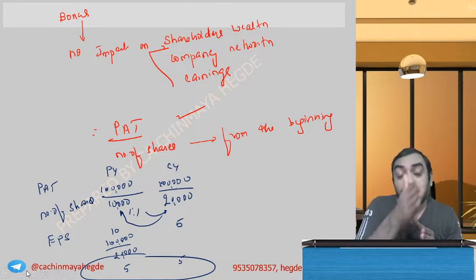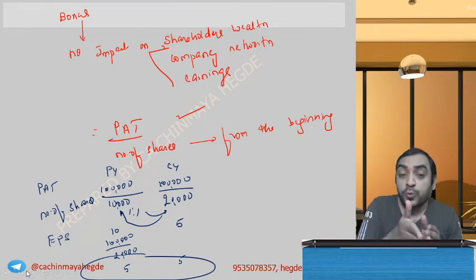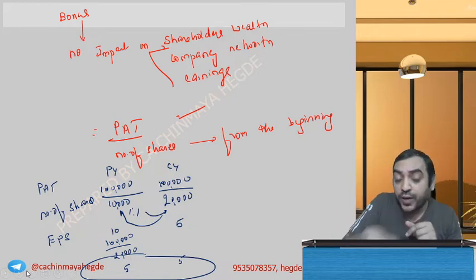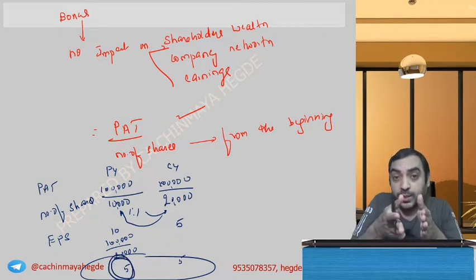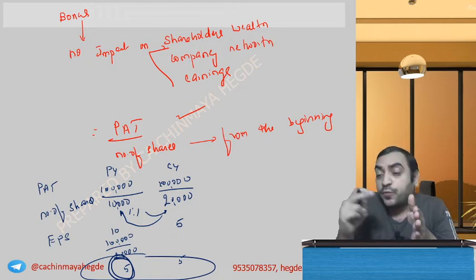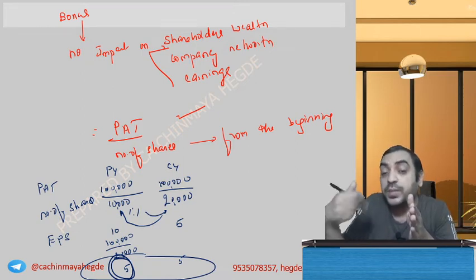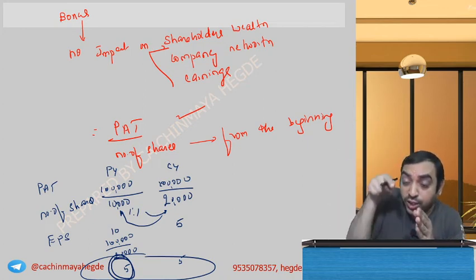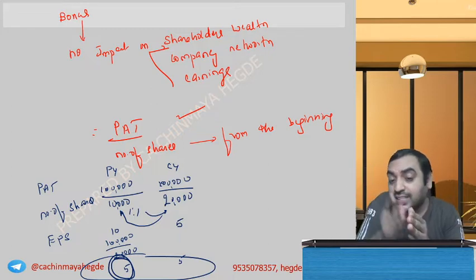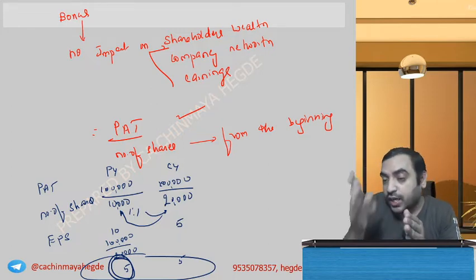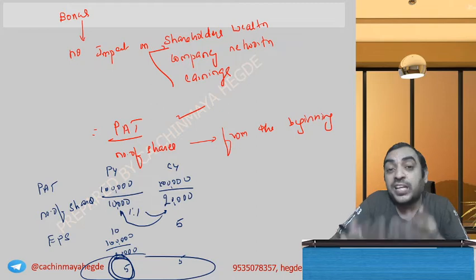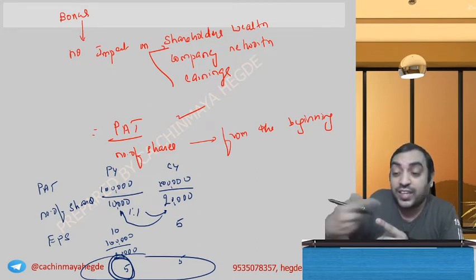Bonus shares are considered from the beginning of the issue. The 10 rupees, what is reported in the previous year? Previous year reported EPS. The new 5 rupees that we got is in the current year financial statement. To have a meaningful comparison, we change the comparative number. We change the previous year number. We don't go to the previous year financial statements and change it. We don't do that. The comparative that we have in the current financial year as a comparison, the previous year figure, the previous year column that we have in the current year financial statements, for the purpose of better financial statements, we revise, we restate.